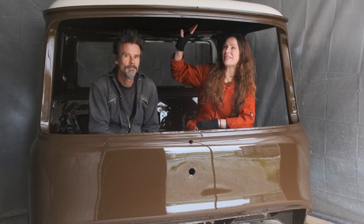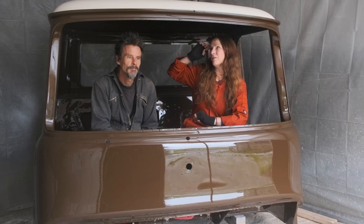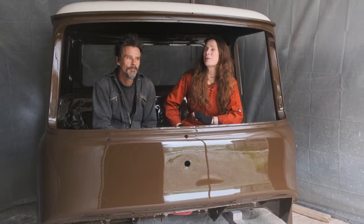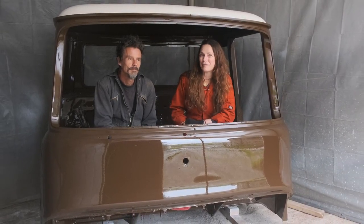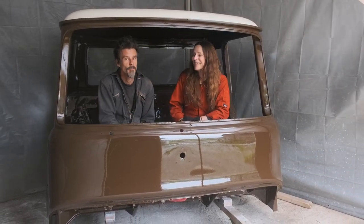We've got some really cool ideas that we're developing for the headlining of the truck here, which we'll be sharing with you hopefully in the coming weeks. Which we should have made before we painted the truck.